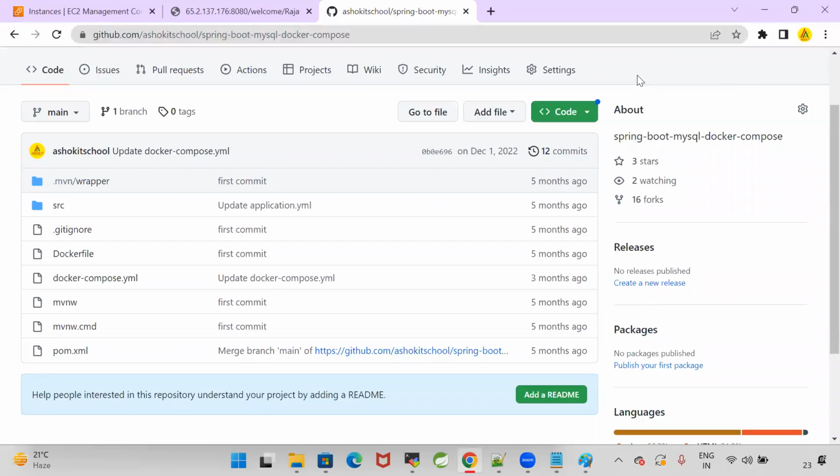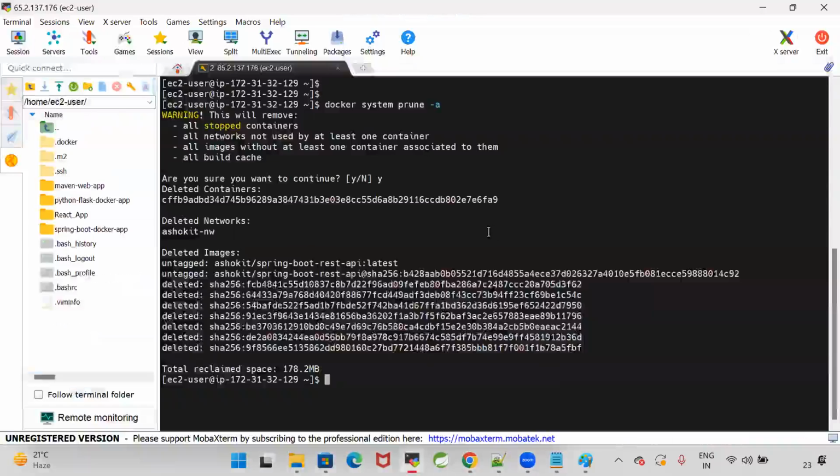Docker Compose is used to manage multiple containers. Now, when we install Docker, by default, Docker Compose will not be available in our machine.